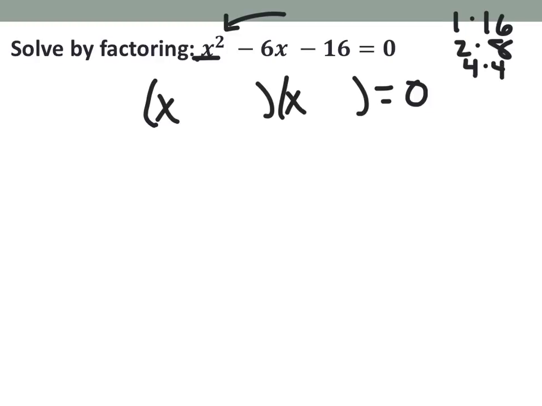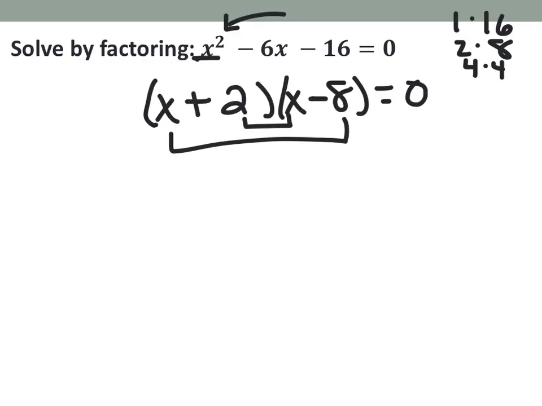We're looking for, remember, a difference of 6. So which two factors have a difference of 6? It's 2 and 8. So we are going to use the 2 and the 8. We need the larger of the OI terms or products to be negative. So this one would be negative, and then this inner one would be positive. Let's verify that we factored it correctly. x squared minus 8x plus 2x minus 16, which gives x squared minus 6x minus 16. So we are good to go.